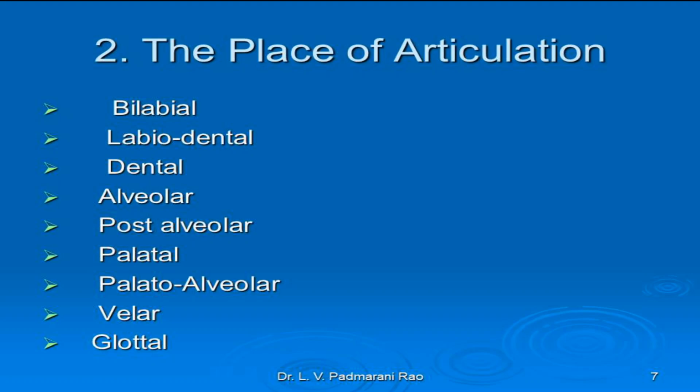Then we have the palato-alveolar sound. Sounds that are articulated by the tip of the tongue against the teeth ridge with the front of the tongue raised towards the hard palate are called the palato-alveolar sounds. The palate also is involved and the alveolar ridge or the teeth ridge also is involved in the production of these sounds, as you could find in the examples of ch, j, sh, zh, where the teeth ridge as well as the hard palate are involved in the production of sounds. And such sounds are called palato-alveolar sounds.